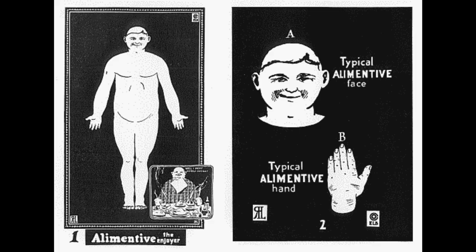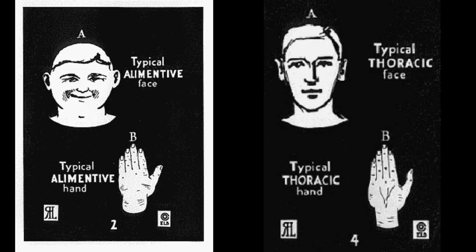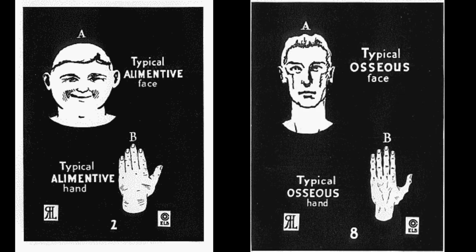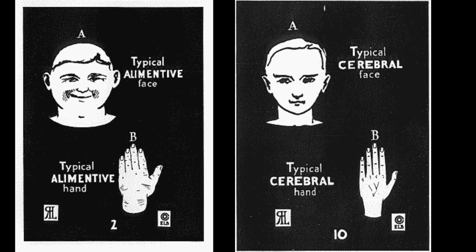Alimentives can also excel in cooking careers, catering, nursing, merchandising of all food and drink stuffs, and the conducting of cafes, restaurants, hotels, cafeterias, and all places maintained for the ease, comfort, and feeding of mankind. Alimentive-thoracics are best in merchandising artistic and aesthetic food, clothing, and shelter, tea rooms, confectionery stores, smart specialty clothing shops, and fancy cars and luxury items. Alimentive-musculars excel in merchandising more practical commodities such as potatoes, meat, and middle-class homes. Alimentive-osseous can excel in merchandising farms, ranches, timber, lumber, hardware, and insurance. Alimentive-cerebrals can excel in manufacturing and marketing of food, clothing, and shelter on a large scale in world markets — this combination exists in most of the world's millionaires.